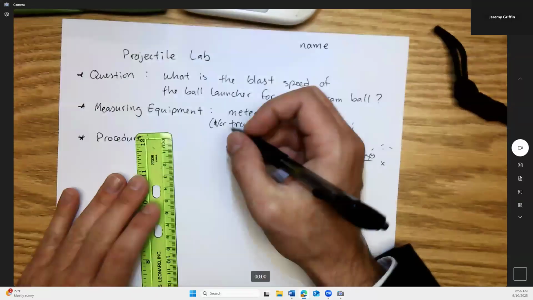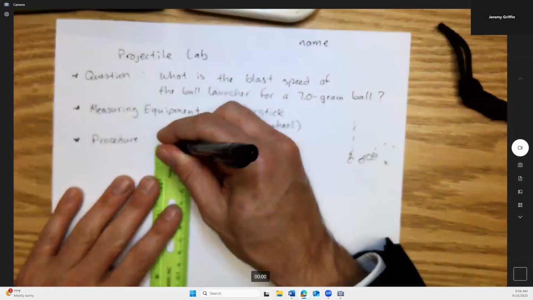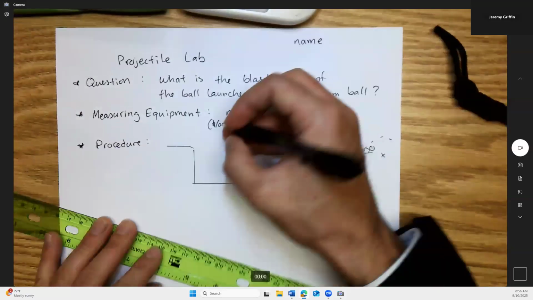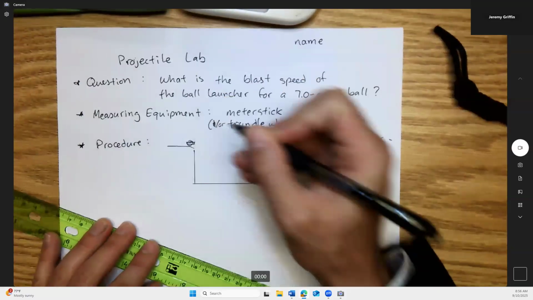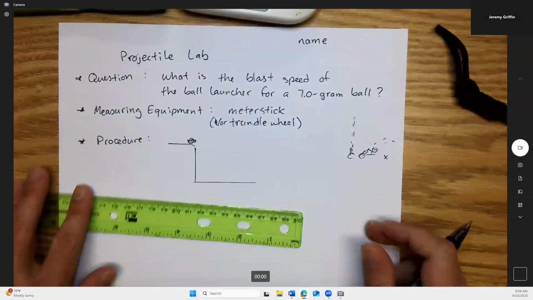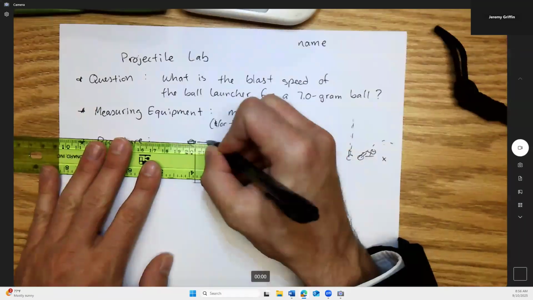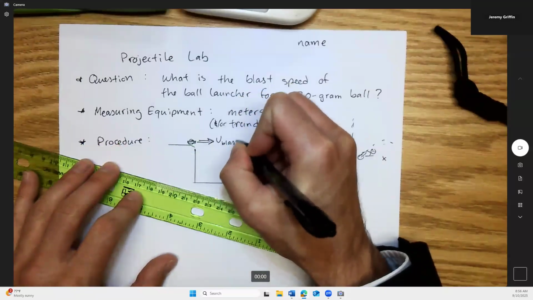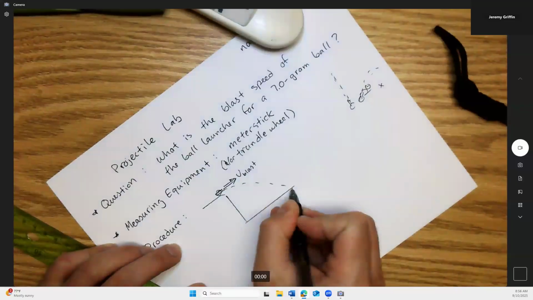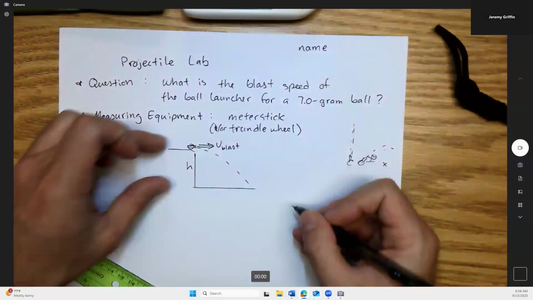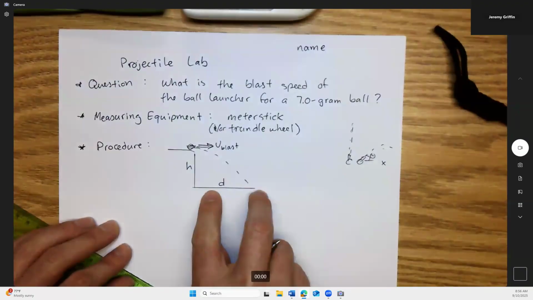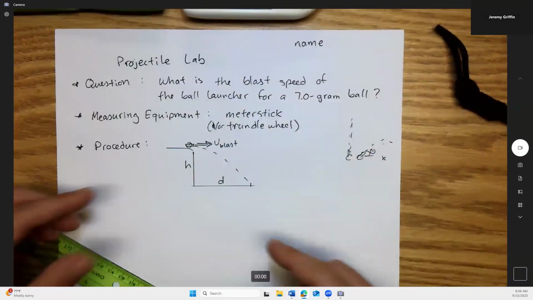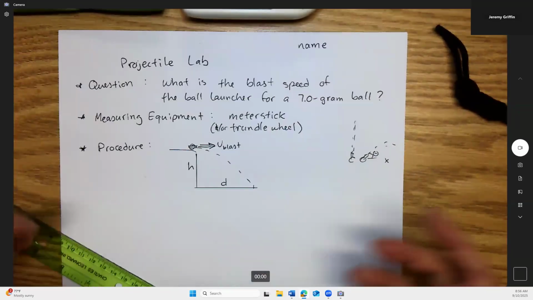With your procedure, you are allowed to draw a diagram. In fact, that's a really effective way to communicate. You can actually draw a diagram, and then the AP grader knows right away from your picture, okay, I see exactly what they're doing. So I'm going to set up this diagram. I'll call this the blast. I'll call this height H, and I'll call this horizontal displacement D. You can call it X and Y, that's okay too.